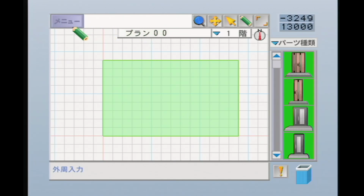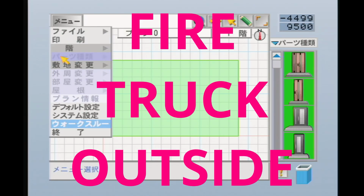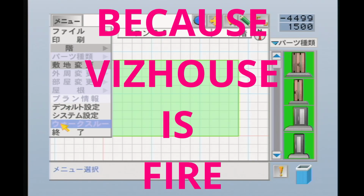But this game, I say game, it's not, it's just software, I'm so used to talking about games, was released by Matsushita, which is Panasonic. So this is one of the only pieces of software that Panasonic actually made for the 3DO M2, the hardware and technology that they bought from 3DO to release as a game console.